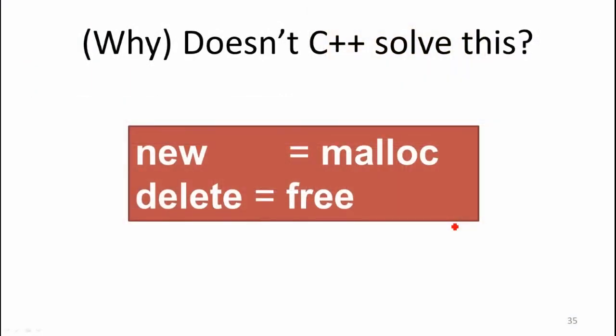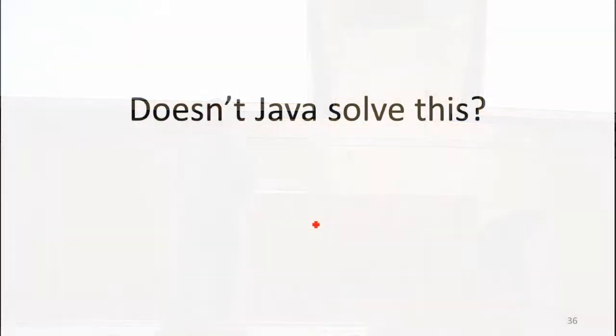Does C++ solve them? Can you have double free problems in C++? Sure. C++ just renames these things. All delete means is another way of doing free, all new means is another way of doing malloc. So you can certainly have multiple frees in C++, and there are actually plenty of other things that can go wrong. What about Java? Can you have double frees in Java? Do you have any frees in Java? No. So you don't have any frees in Java, so that sounds like you probably can't have a double free. Can you have a bound error, like if input is larger than your array? Well you can have it, but it doesn't bash the next data structure. You get a runtime error if you try to go off the end.